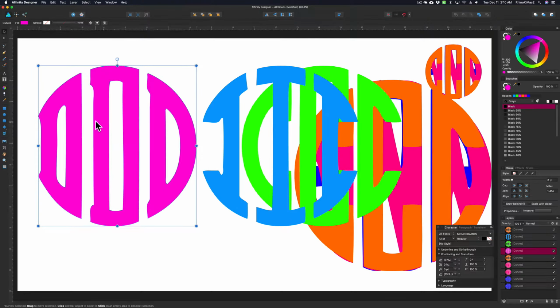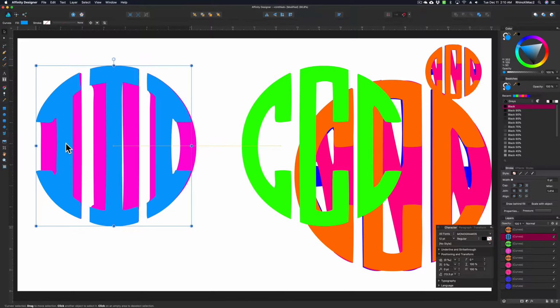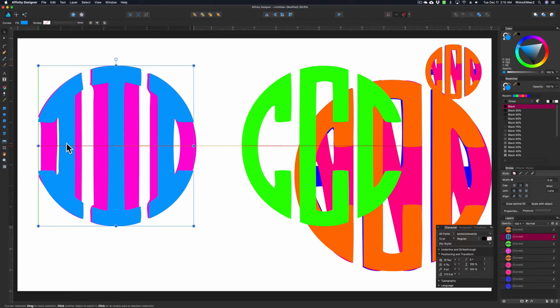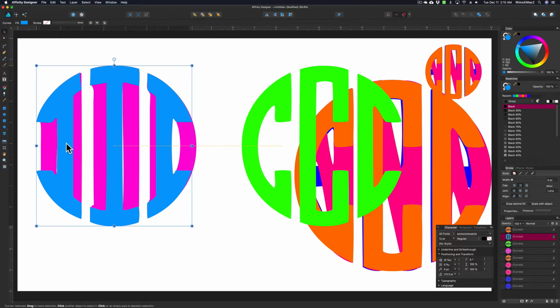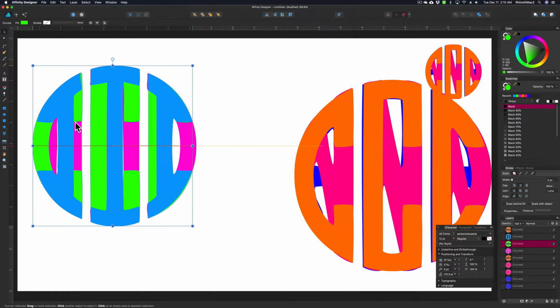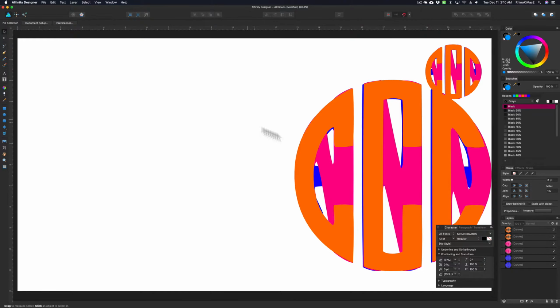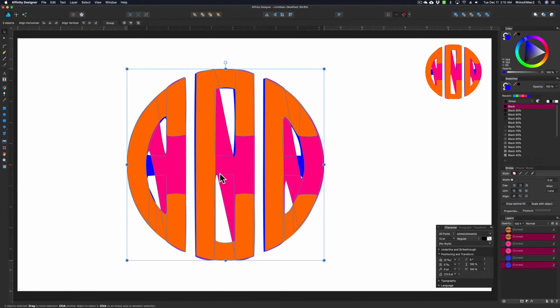So we'll bring the D over. We'll click and we'll bring the I over and we'll just center that. There, and then we can grab the C and bring that over and then line that up. And you can see that's lined up much better than trying to use the alignment tools because they're all kind of different sizes. So just going to go ahead and delete that. We'll go back to our original one here.